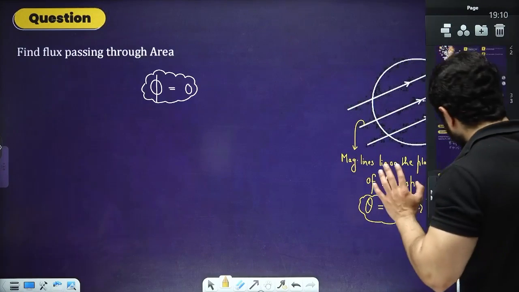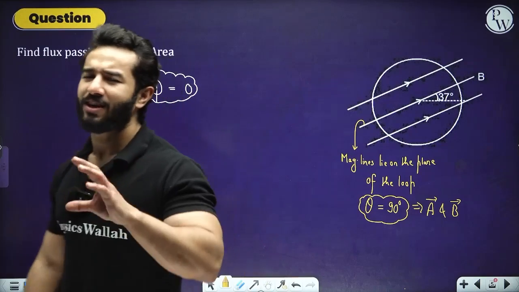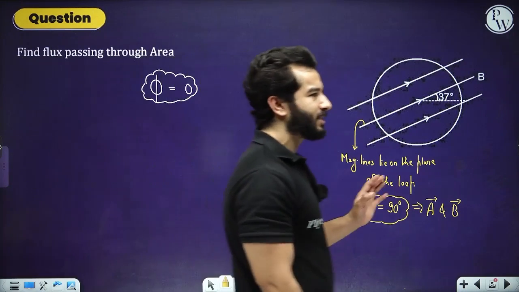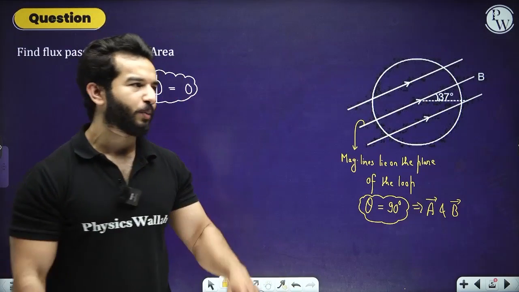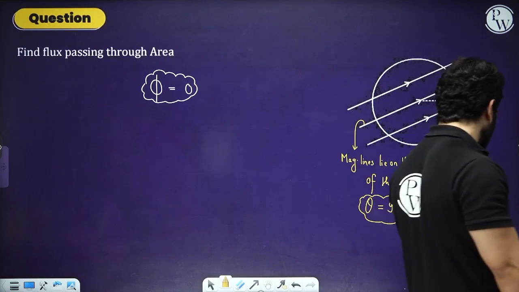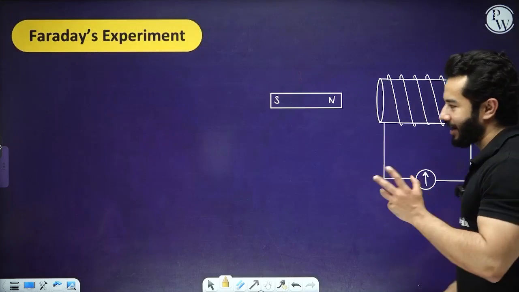So easy questions, not to worry about. Magnetic flux is not that difficult, and we are going to talk about magnetic flux later on also. The whole chapter is there for finding what magnetic flux is going to be. So not an issue, right? So I think I can move on to the chapter, and the chapter is actually related with Faraday's experiment.